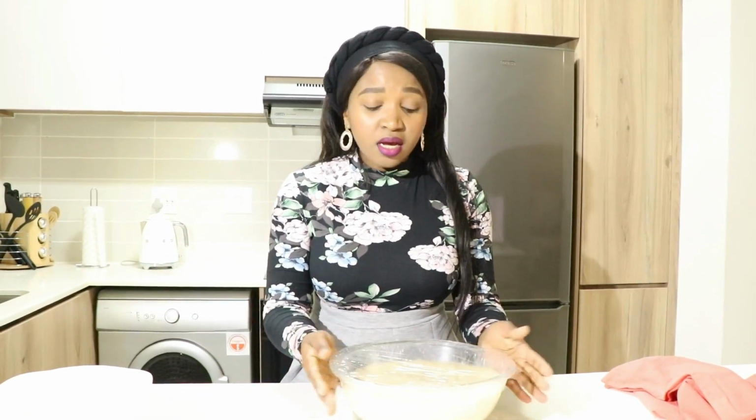You need to light up your oven until it's warm, and then switch it off, and then put your dough inside so that it can rise properly with the heat. Because now that it's winter, it's very cold. I know my house is very cold, so I don't know about your house, but if the kitchen is very cold, at least switch the oven on for about 5 minutes and then switch it off again, and then put this in the oven so that it can rise. So yeah, this is how it looks.